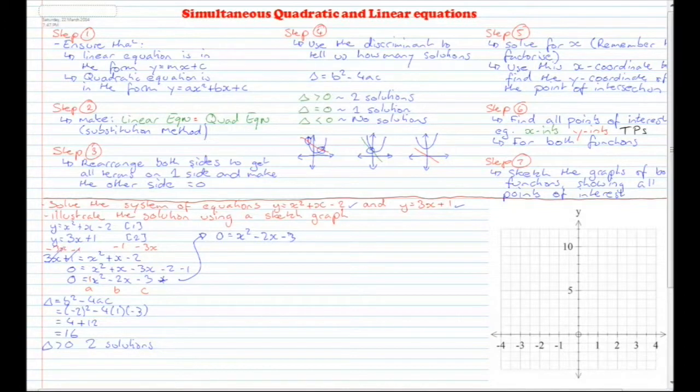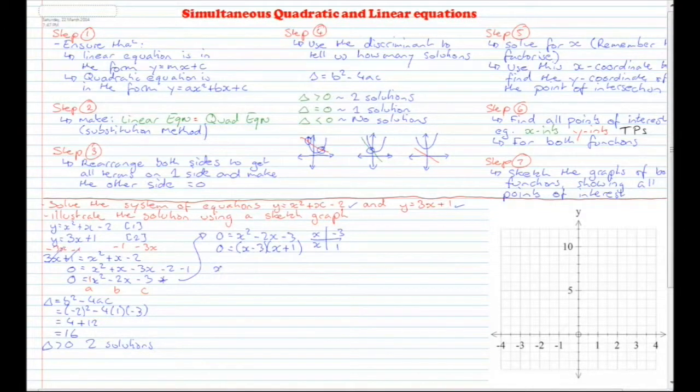Now in order to do that I need to look for factors of negative 3 that add to negative 2. Well, the factors of negative 3 are negative 3 and positive 1. Oh, wait a second, negative 3 plus 1 is equal to negative 2. Great. So what I now need to do is I go 0 is equal to x minus 3 and x plus 1. So now I can go through and solve for x by making each mini equation equal to 0.